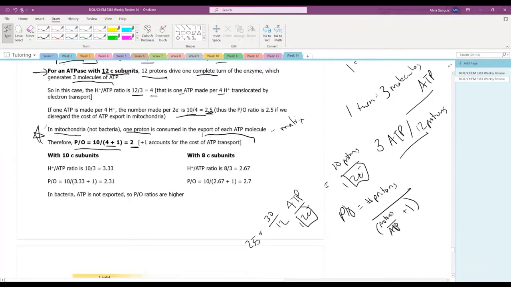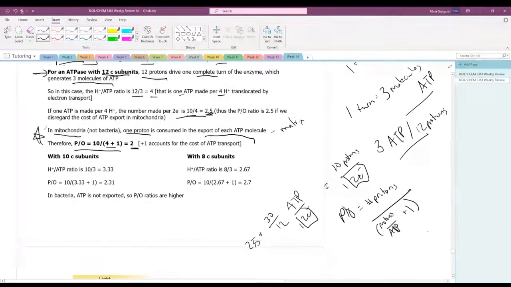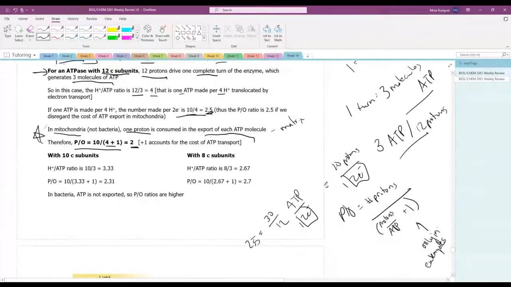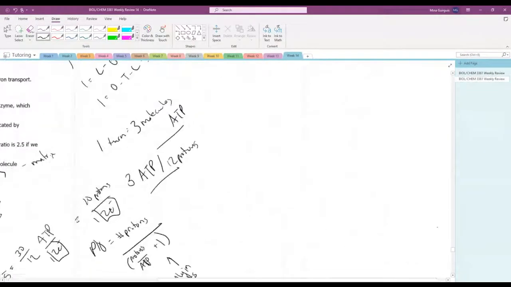So this question right here is absolutely 150% going to be on your exam. I can tell you right now, I'm almost certain of it. The reason I'm telling you to memorize this is because this is the easiest way to do it, and this plus 1 is only in eukaryotes. So we're going to do 2 practice questions real quick over to this side.